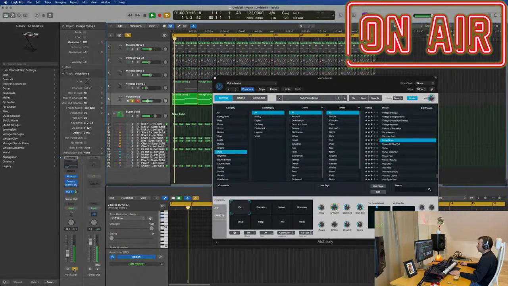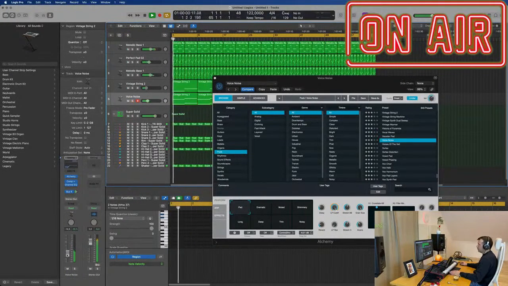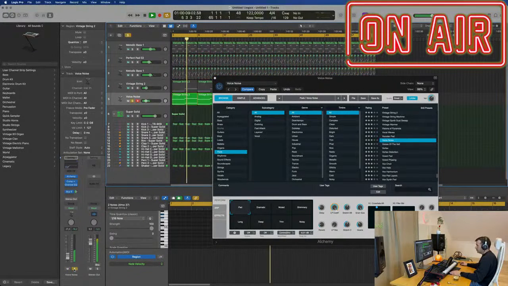This voice noise, very, very good. That's exactly what I was looking for. See, when you put it in the mix, it works. Individually, maybe not. Individually, let's listen. It's dreamy, it's cool.